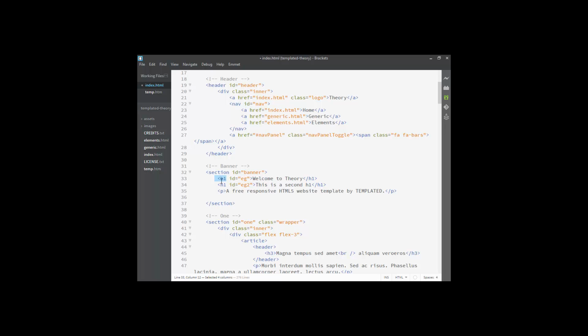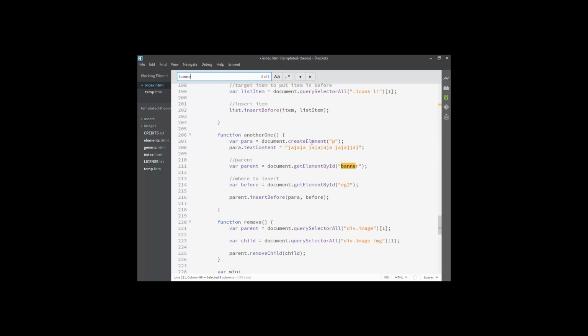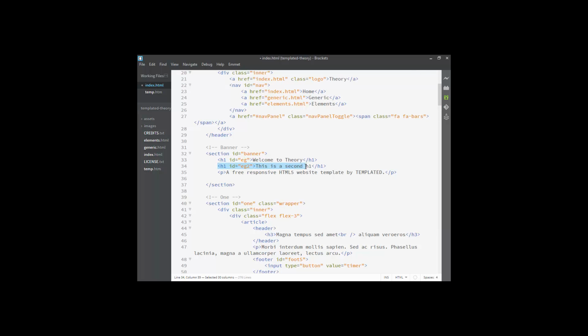Inside that parent, I've got two H1s and a paragraph. So I target before the ID of EG2. Well, EG2, if I look at EG2, I believe that was my second heading.